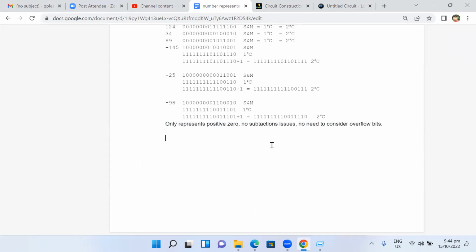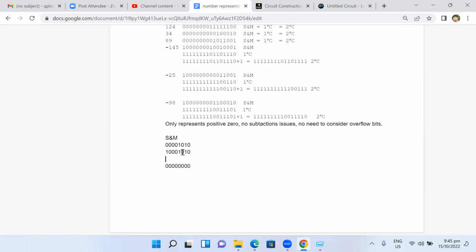Right, let's say you have a positive 25. Let's use 8 bits, 0 0 0 0. Okay, let's say positive 10 is 1 0 1 0. This is positive 10. Negative 10 is 1 0 0 0 1 0 1 0. So if you are doing this in sign and magnitude, you need to subtract because the first one is positive, the second one is negative. When you subtract, you will get 0 0 0 0 0 0. This is actually plus 10 minus 10 is equal to 0.